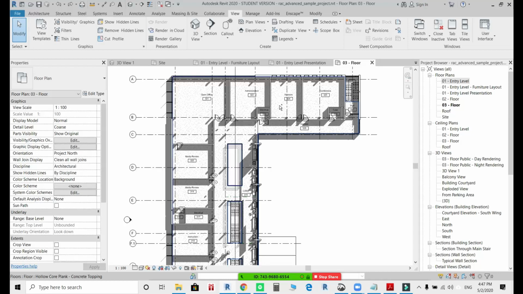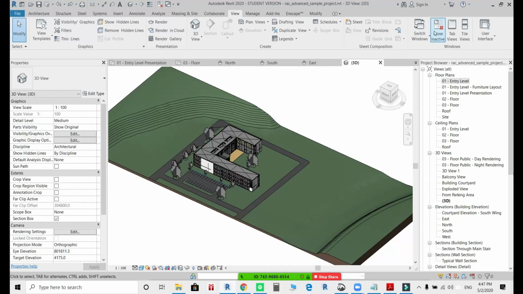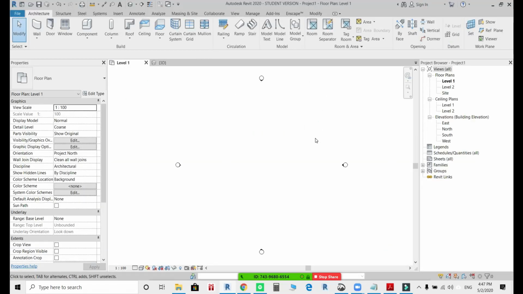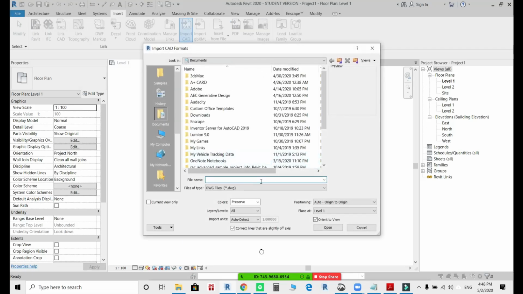in a new project. I have the same question from Rhino, because I'm using Rhino as well. Of course, Revit can take any of these files. So if you go to the Insert tab, you'll see that you can link AutoCAD files. You can import them as well. Import CAD, and when you click Import CAD, there is a set of options as well. These are the file types that Revit can understand: DXF, DGN, SAT, SketchUp.